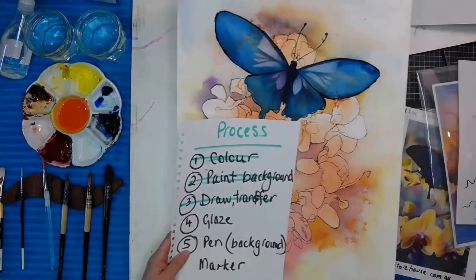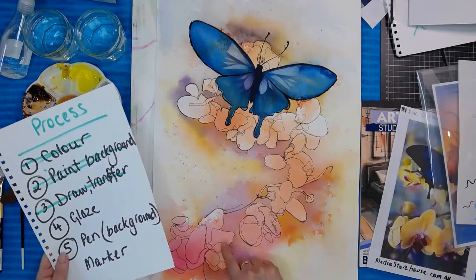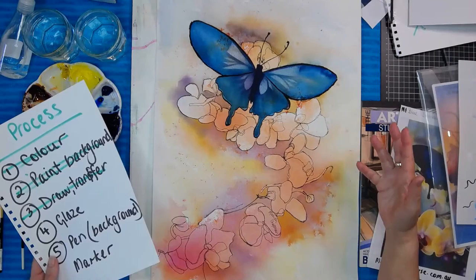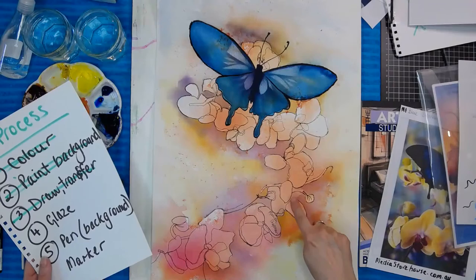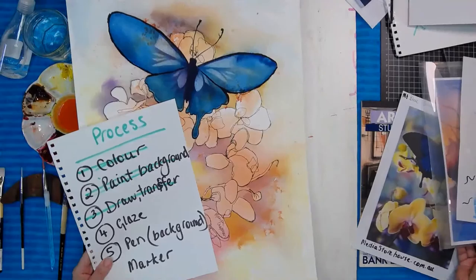I'm not going to worry about these flowers. I did them as a continuous line drawing. So the outline of those flowers probably took me 5 minutes in comparison to the whole project taking about 2 hours. The drawing of those flowers was incredibly fast, and it's a continuous line drawing. It's a method that I use all the time because it's fast and I love fast stuff.